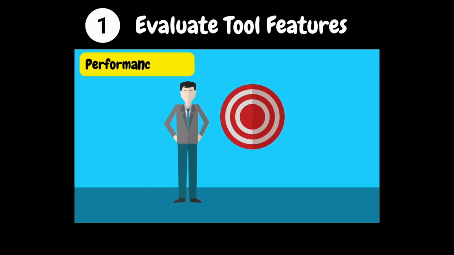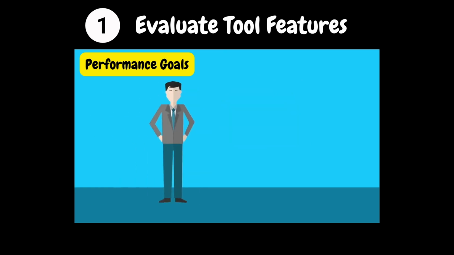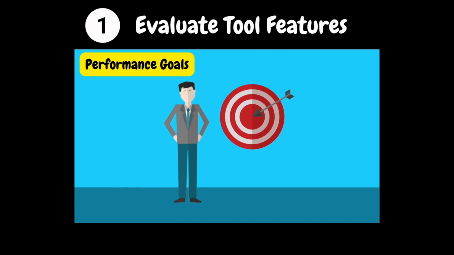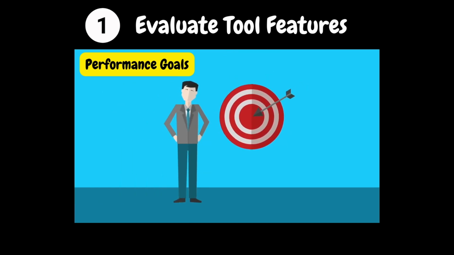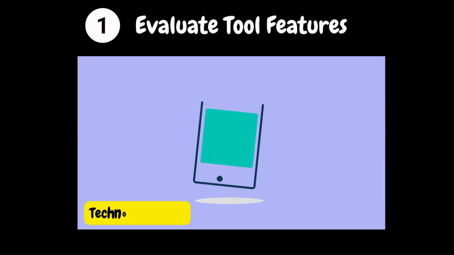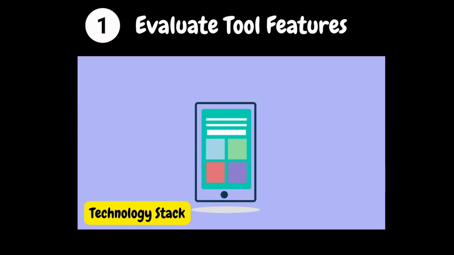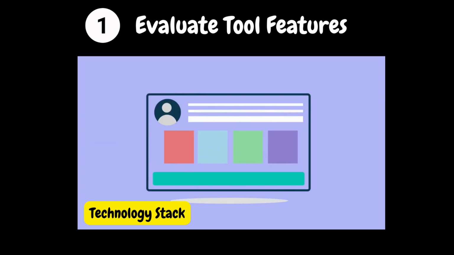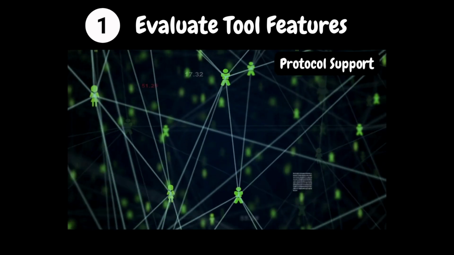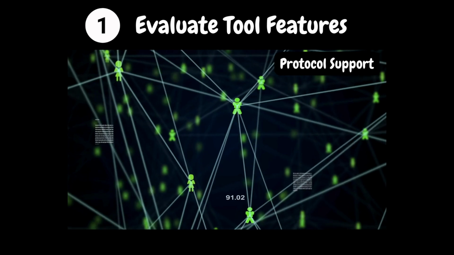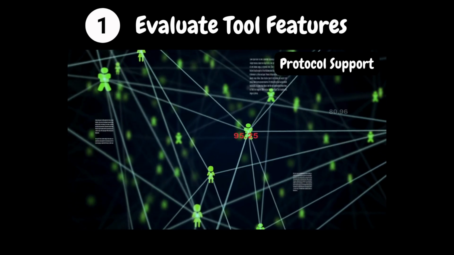They'll define specific performance objectives, identify the metrics they wish to measure and assess whether the tool can deliver those metrics. For example, response time, throughput, etc. They will also categorize various testing types and confirm the tool's capability to execute those specific tests. For instance, stress tests, scalability tests, etc. And they will also factor in the nature of the application, whether it is web, mobile or API, and the technologies utilized to ensure the tool aligns with and supports these aspects effectively. They validate whether the tool supports the protocols and technologies used in their application. For example, HTTP, HTTPS, TCP/IP, etc.